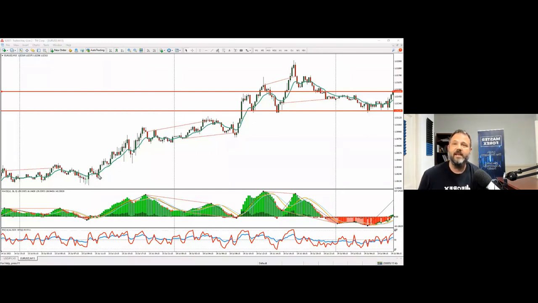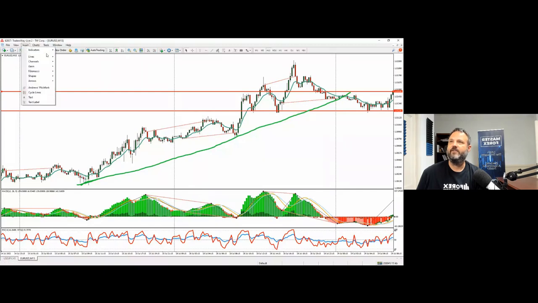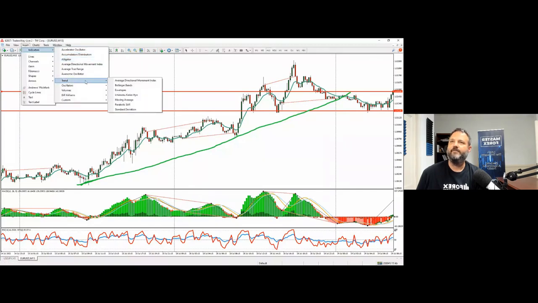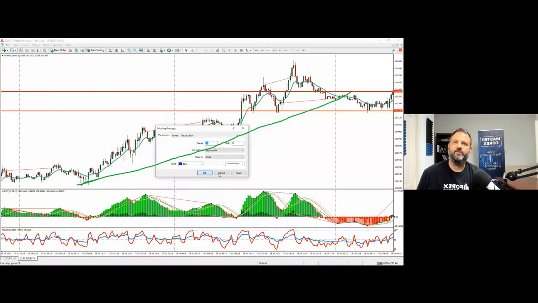You look at it and you say, okay, what market am I in? Which is the trend? The way that I do that is I'll use a trend line like this. You can see I just drew a trend line. If the trend line is strong, I'm not going to go against it. Or also, you can use different moving averages. You can apply a 50-period moving average. Let me add that onto the chart here.